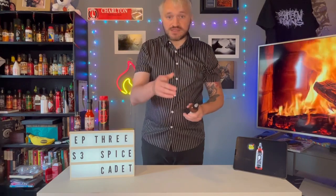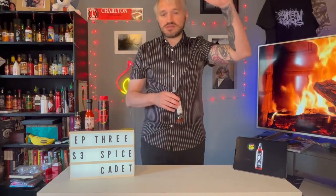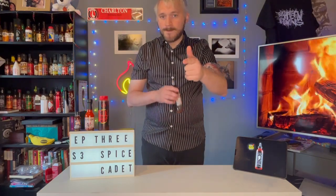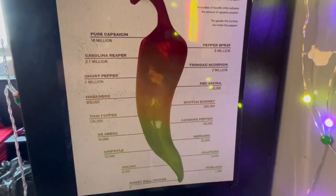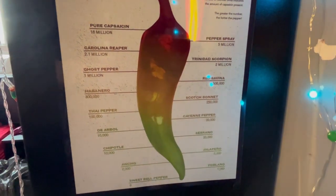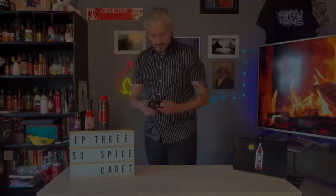If we remind ourselves how hot they can be compared to Carolina Reaper, which is like top end, then you've got your jalapeno down below. But let's go back to that Scoville chart. Memories, remember when I used to actually give you details? So this is how hot they are. The scorpion is at 2 million.